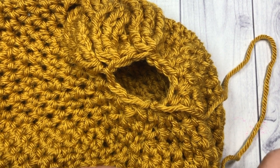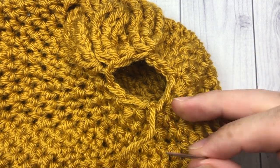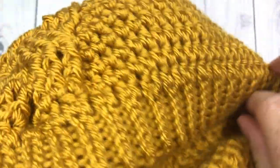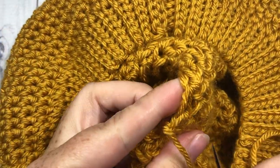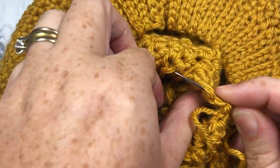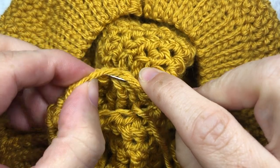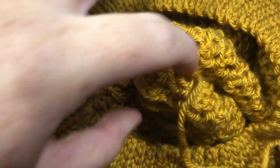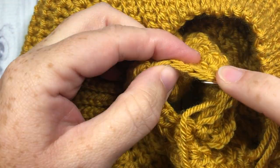Once you have fastened off with your long tail, you're going to thread the long tail onto a yarn needle, and we're going to sew the top of our hat closed. Now, what I like to do first is to turn my hat inside out, and then I simply weave my yarn needle and the end in and out through the top round of stitches. So I'm just weaving that thread in and out all the way around the top, just like so. So all the way around.